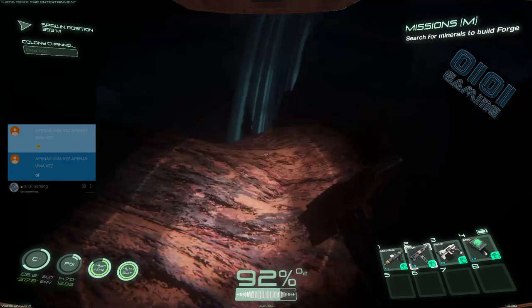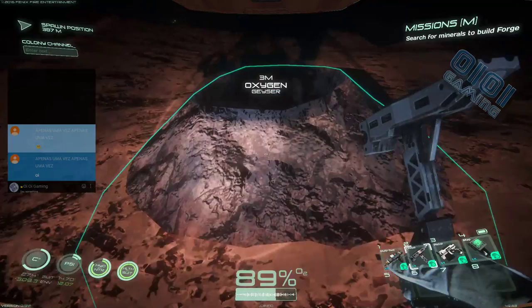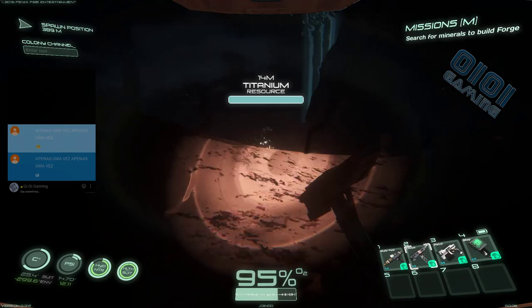Oh, oxygen geyser. Oxygen geyser. Look at this. Yeah, oxygen geyser. Do we do this? Does this charge up your stuff? Titanium! Here we are. Dude, titanium.